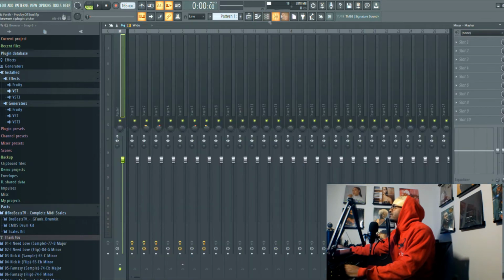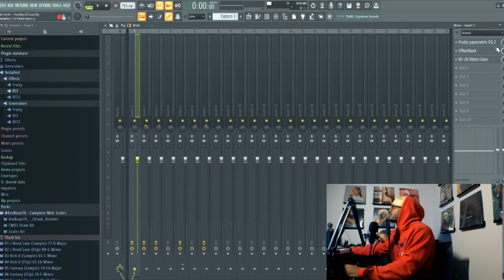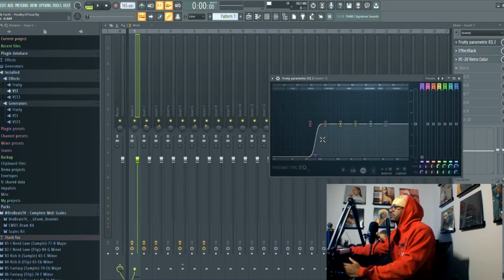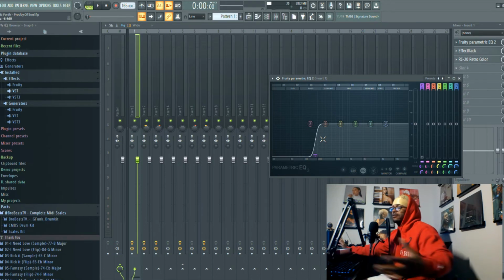Then after doing that, what I typically always do for my piano sounds, I always roll out the low end, just because most pianos always have a lot of low end, a lot of bass, and a lot of rumble that interferes with every other sound that has a lot of low end on your beat. So I would recommend just taking out the low end just to get rid of all that.